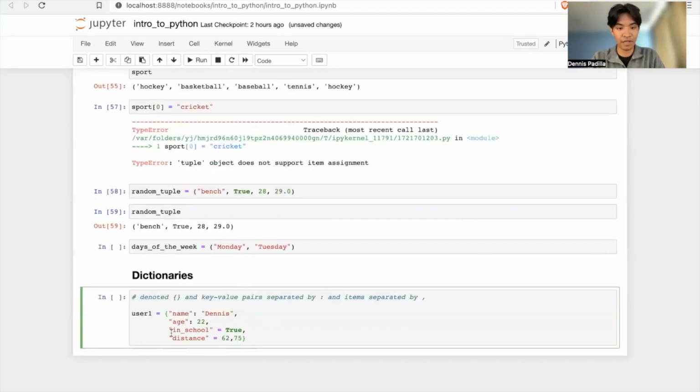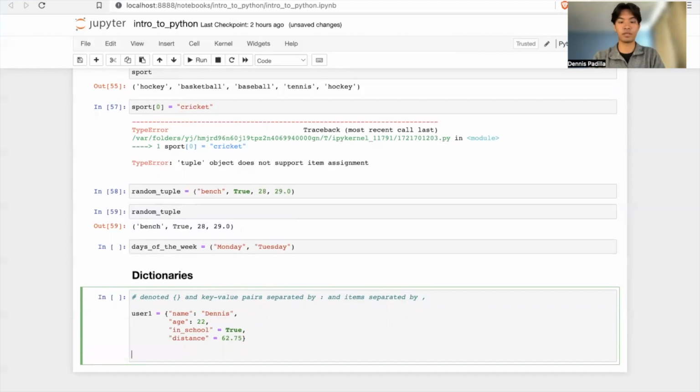As you can see, we've actually stored all 4 of the data types that we've learned about previously. We have a string, we have an integer, we have the Boolean value, and we also have a float value. So we've created a dictionary of name, age, school, and distance. You can think about an actual dictionary where you look up a word and you're looking for the definition. The key is similar to the word, and the definition is similar to the value that you assign to that word. So that's one way to consider dictionaries.